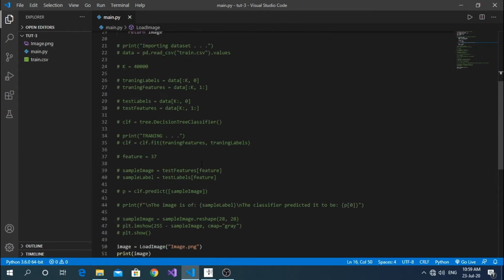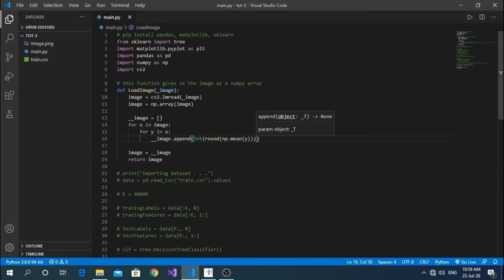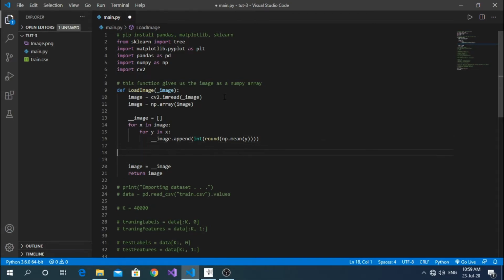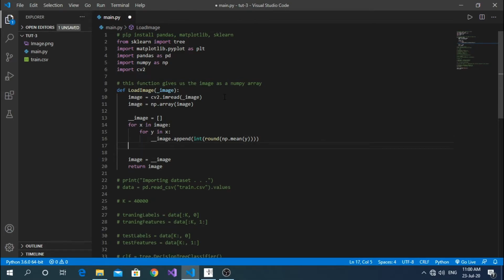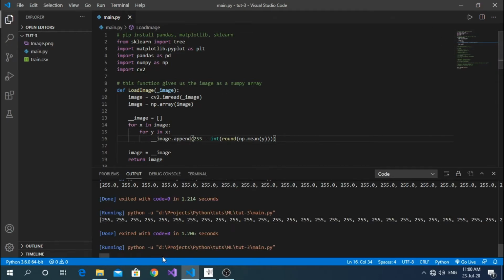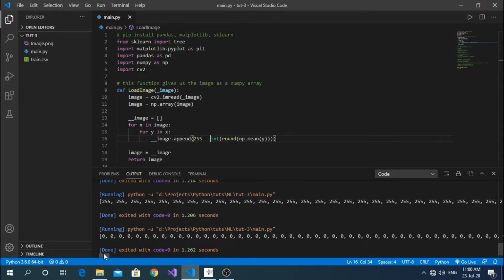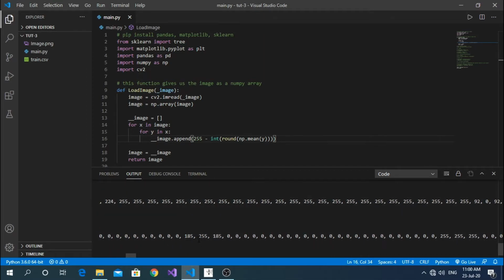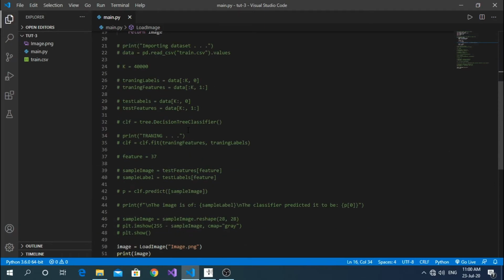Now we need to convert it back, to reverse the values. So dot append int of 255 minus the int of this. Let's run it again. Now we should get zeros, and just the value of 1 would be 255. Okay, so now we have converted the image to a 1-dimensional array.